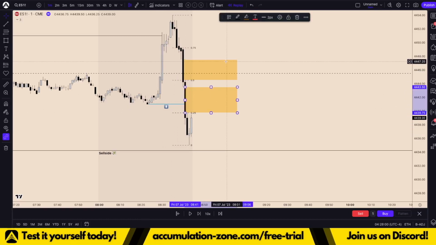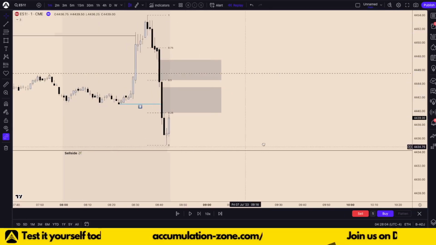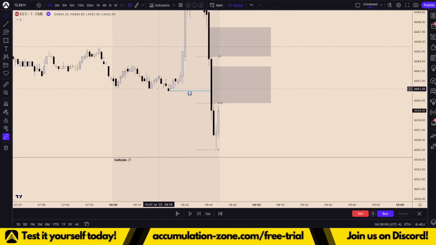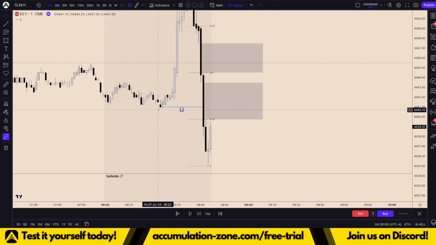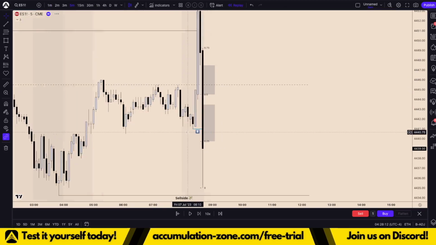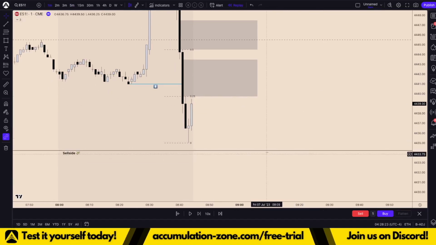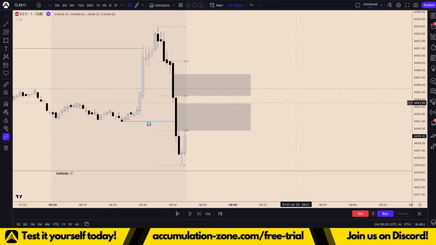So let me quickly make 2 fair value gaps out of those boxes. Fair value gap. We could also look at a breaker block but it's just this little small candle prior to NFP, so we could therefore go to the 5 minute, look for the lowest down closing candle, which would be this one right here. Don't really like that one, so I'm not going to draw it up. I expect price to be pretty volatile, hitting into this sell side liquidity.